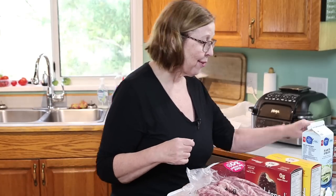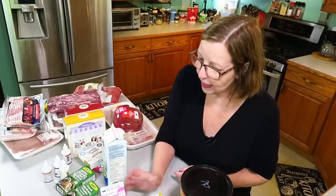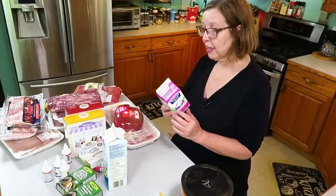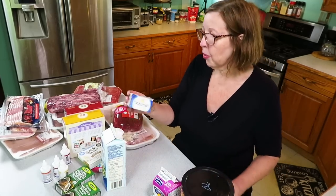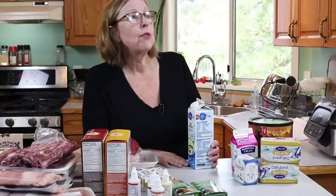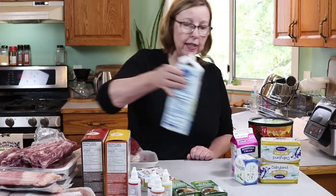Coffee was on sale for $9.99, and butter on sale for $3.99, so I got two of those. I got some heavy cream - you guys pointed out the other day this one doesn't have carrageenan in it. I got Boursin cheese, which is really nice in omelets - I really like that stuff, and it was on sale. I wanted to get Costco packages of egg whites for protein sparing recipes, but had to settle for this - still plenty, and I have a full one in the fridge.